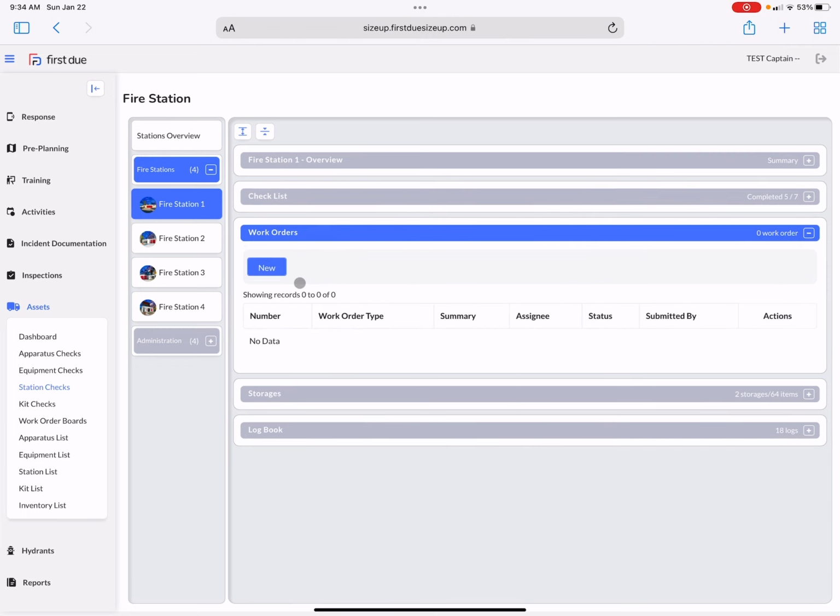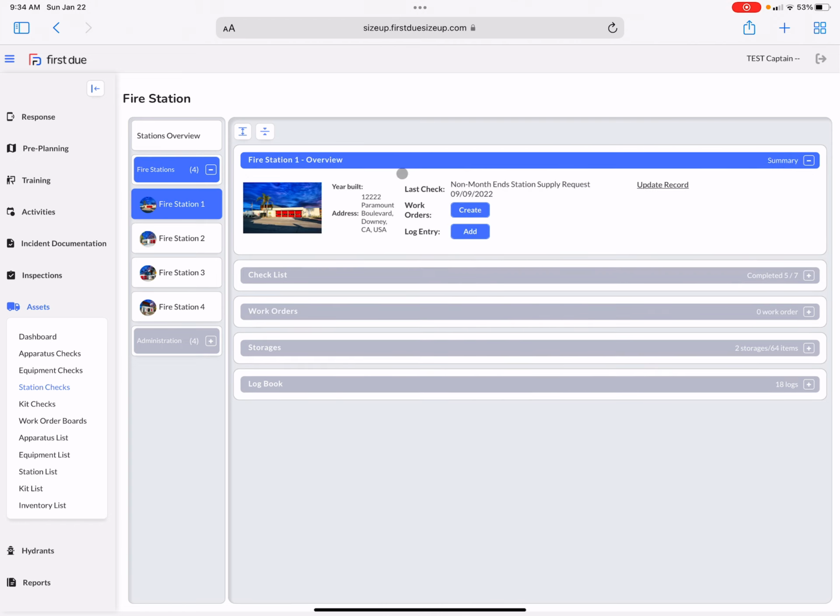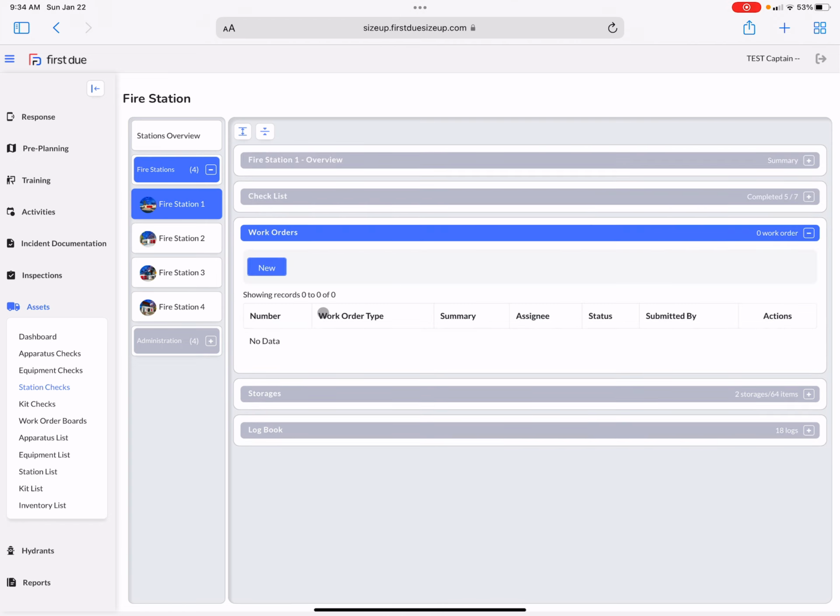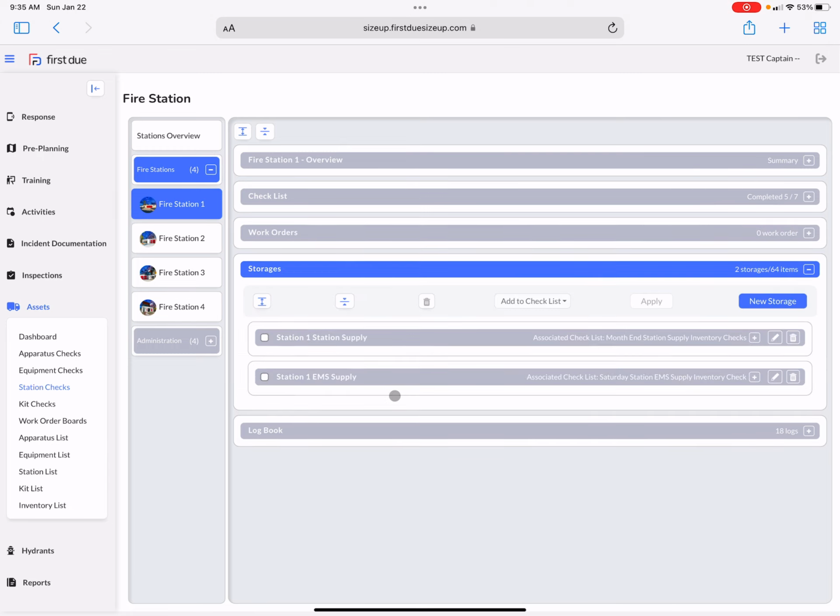Again, work order history: you can create a new work order here, or again up here you can create a work order for, if the AC is not working or if there's a plumbing issue, whatever it might be. And what that allows is, in this case for the facilities battalion chief, to be able to be notified and then track the progress on the work order. And the nice thing about that, if you create a work order, you can also go in and check the status of the work, whether it's been received, it's in process, the parts are ordered. But you'll also be able to track the progress of that work order yourself, not just for the program manager.